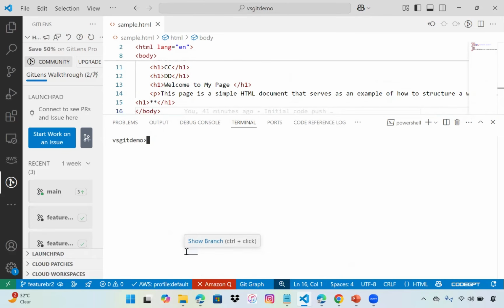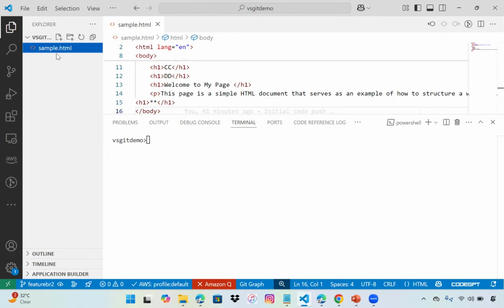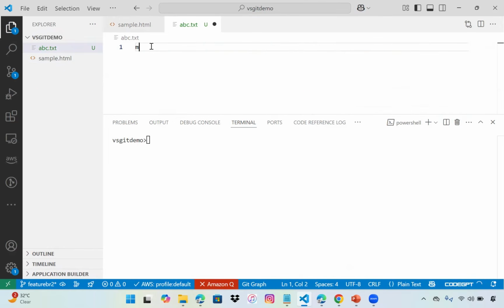We can also add just an add-on. I'll showcase it to you. Suppose you have over here, let's say, a file. Let me expand this one. Let's say abc.txt, my password. So this is the file that we have over here. While doing a commit or merging, we can ignore certain files, a specific file or folder, or everything that is inside a folder, so that it is not part of our version control.